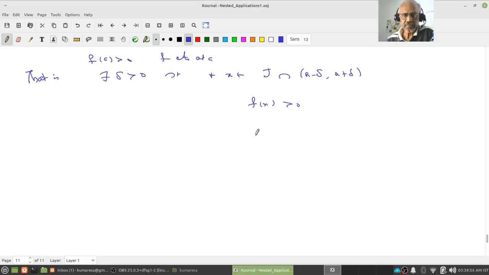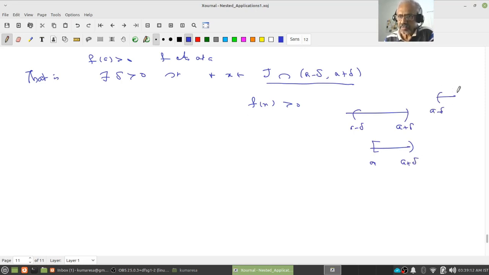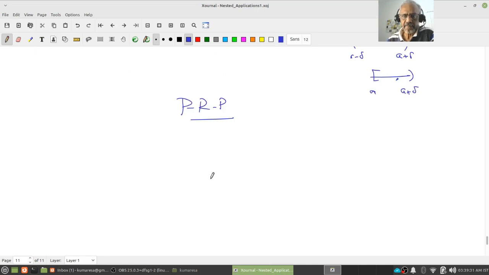And similarly negative. So that's what we meant by saying in a neighborhood, this is an interval around a. As I said, it may be of the form this, or it may be of the form a plus delta, or it may be of the form a minus delta to a, if it happens to be one of the endpoints. So in these intervals, the sign of f remains the same, namely the sign of f(a). Okay, pause, review, proceed. So this is known as a local property.